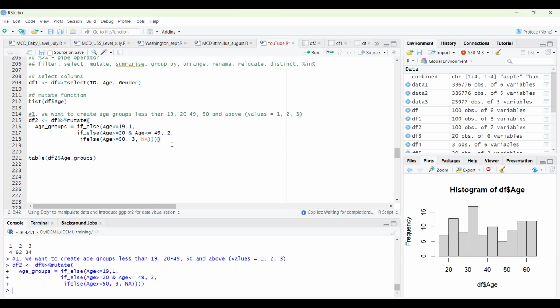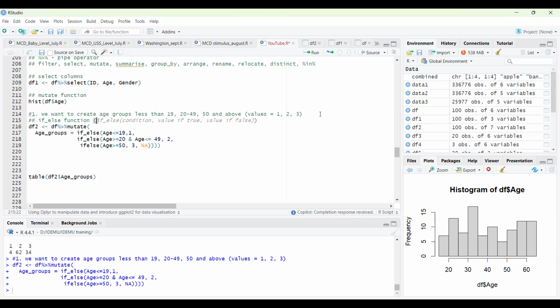Remember, the if-else statement, I think I need to write it here. The if-else function or statement has the condition, the value if true, and the value if false.